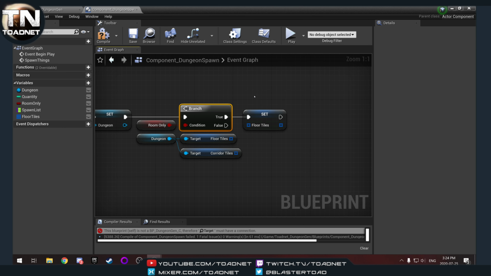If it is rooms only, we're just going to put floor tiles into our floor tiles.